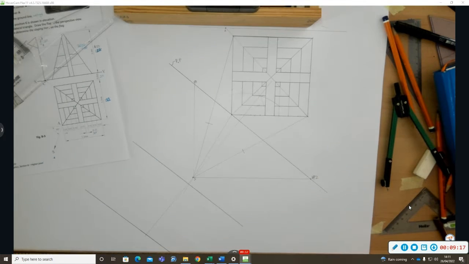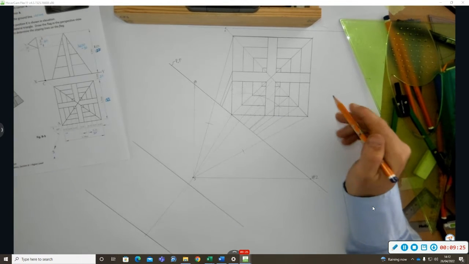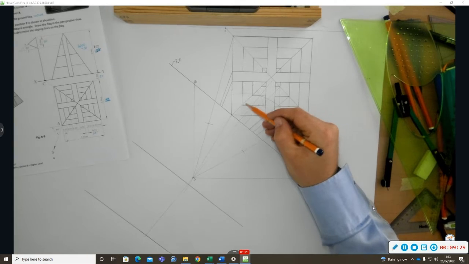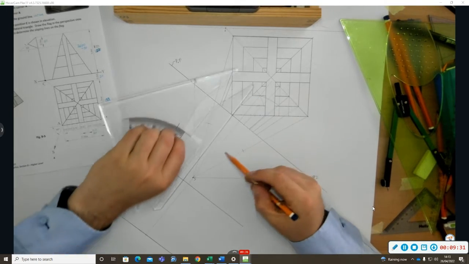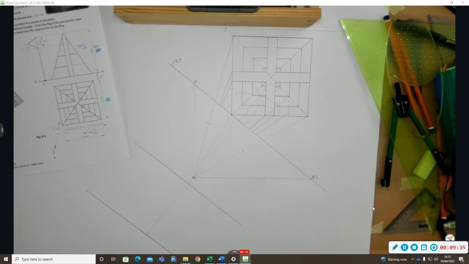So I'm going to join all the corners to S. I could have joined these instead, but the angle is a little bit narrow, so it's easy to get them wrong, so that's why I chose the wide one.